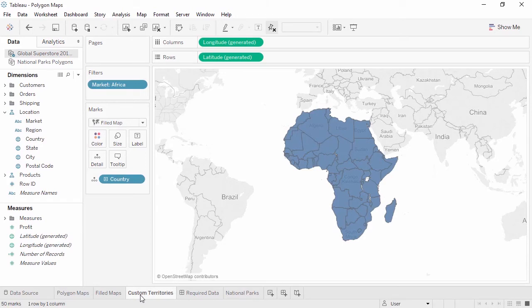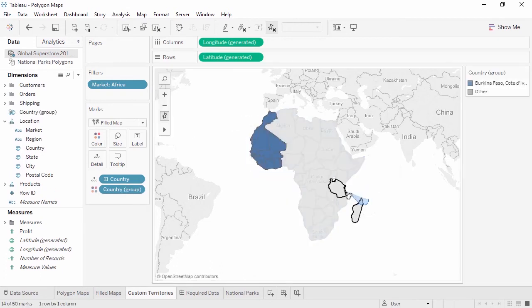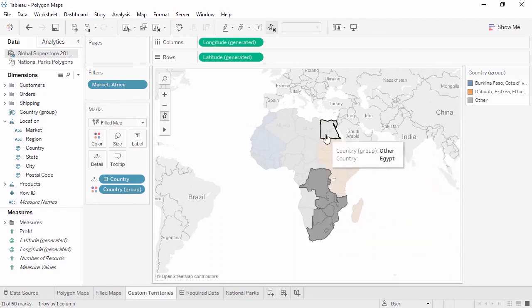Sometimes our maps need custom territories. For example, perhaps we want to do analysis in Africa based on time zone. Each country, except the Democratic Republic of the Congo, falls into just one time zone. So here we have a map at the level of country. To create our custom time zone-based territories, simply select the countries that make up a territory and group them. Repeat to identify each territory. Please forgive any inaccuracies here as I select, and I'm putting all of the DRC into Central. I'm also speeding this up.